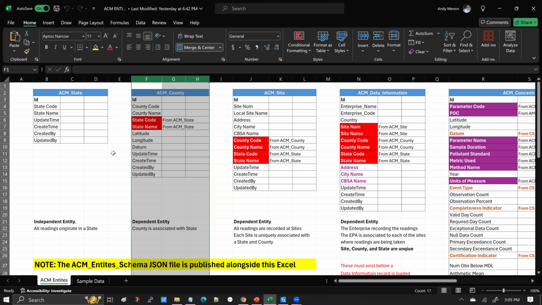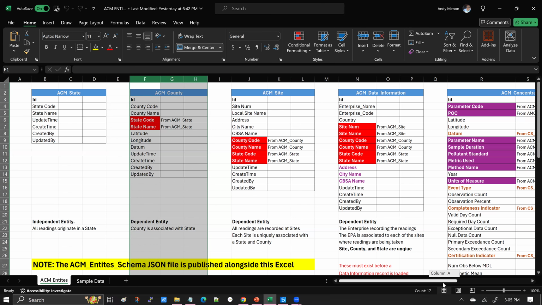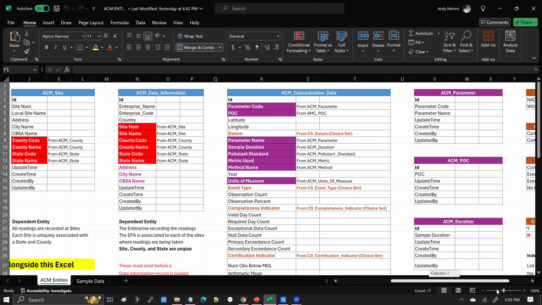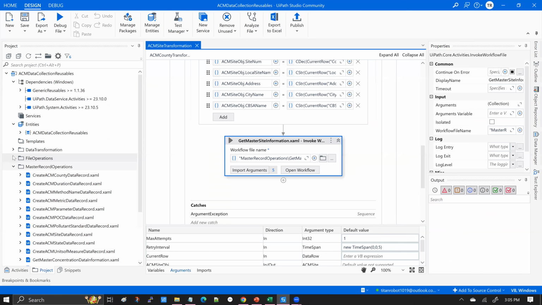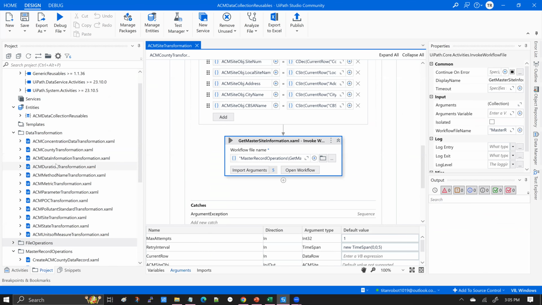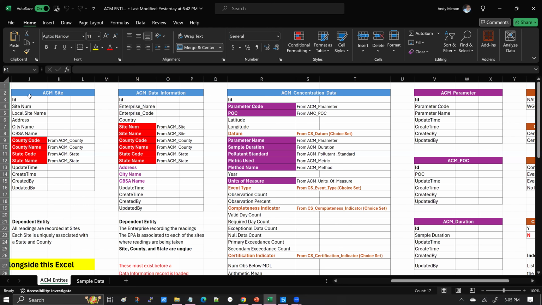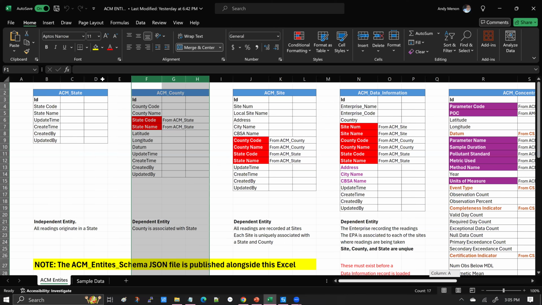And then you can take this example and extrapolate that to the rest of the entities. And you can make sense of all the methods that are sitting here. All the methods and all the flows that are sitting here have been created in this ACM data collection reusables library. And therefore, let's start with the load sequence of how ACM state data is loaded, right?